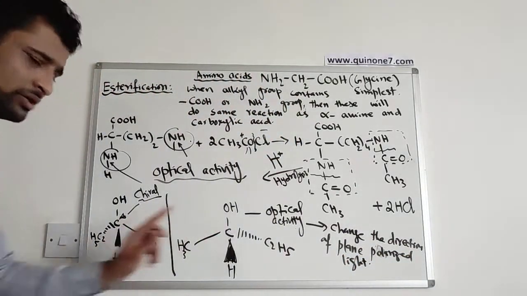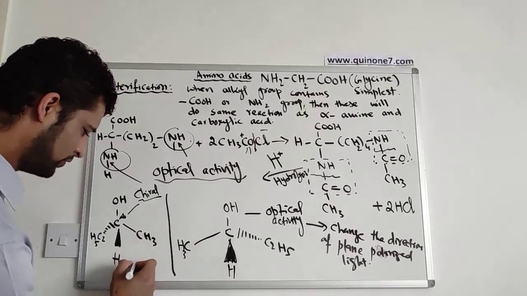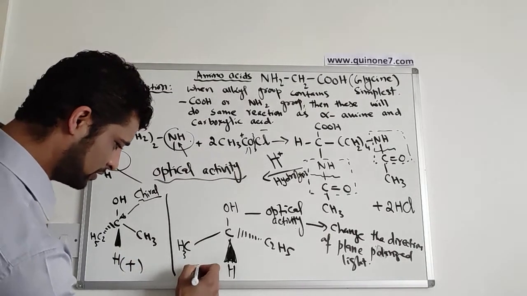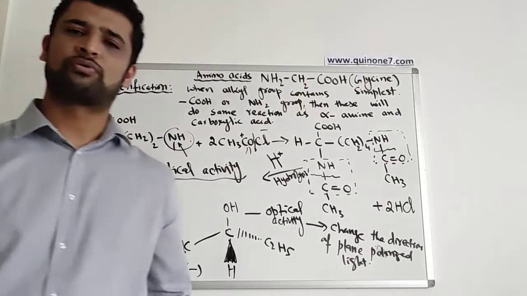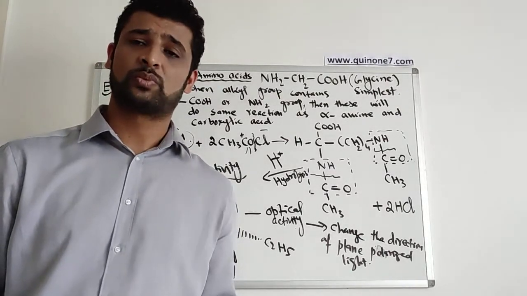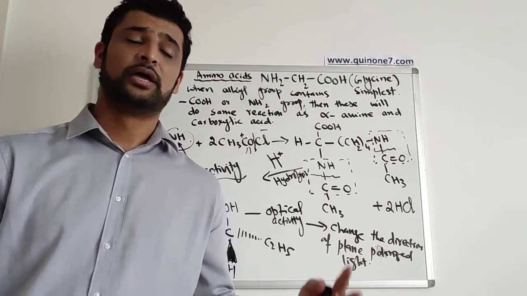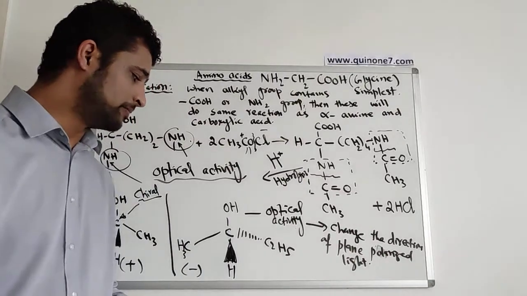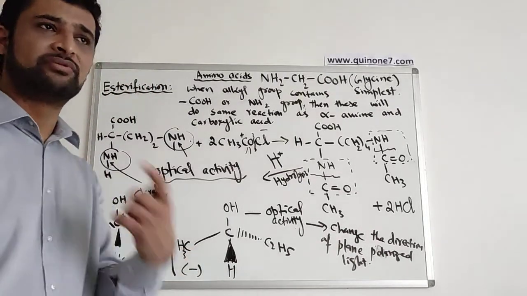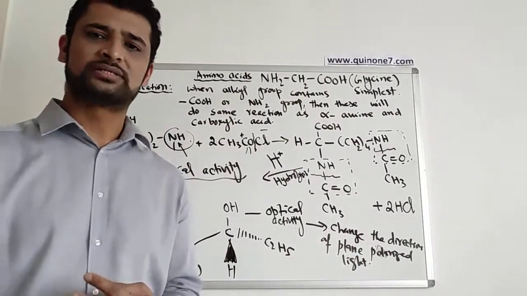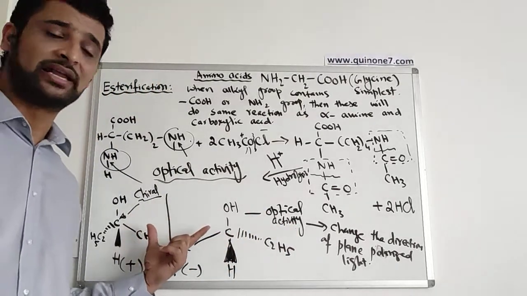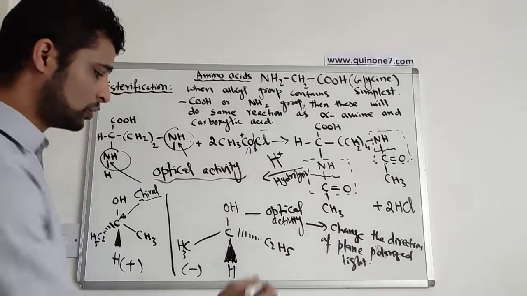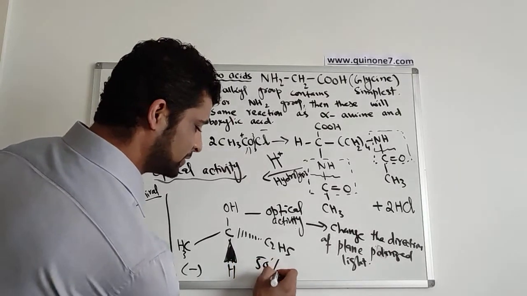Now, because there are two different ones, they are called enantiomers as well. One will rotate the plane polarized light in the positive direction, that is clockwise. One enantiomer will rotate the plane polarized light in the anti-clockwise direction. So these two are present in the solution. Their physical and chemical properties are the same for both of the enantiomers, and the optical activity can show 50%.